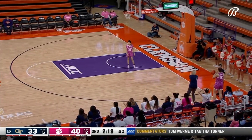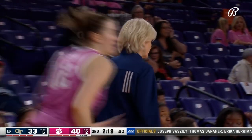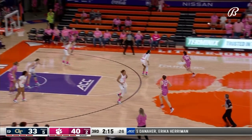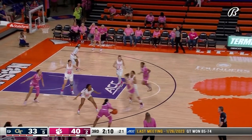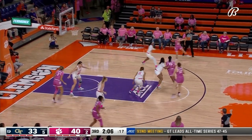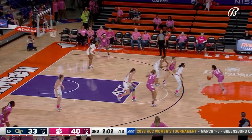You can't get any closer. This is a Clemson squad who said they lost the first one to Georgia Tech in Atlanta — now they're on their home floor and want this one back. That was January 26th — 85-74 the decision for Georgia Tech and Nell Fortner. Two minutes to go in the quarter, a seven-point game.